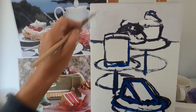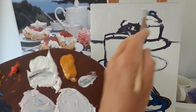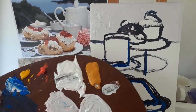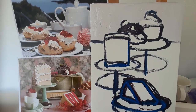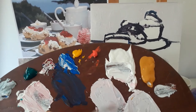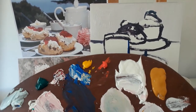Okay, so that's the background. And I'll keep some of that colour because if I want to shave a little bit off or readjust the shape of one of the cakes, then I can use that. I'm now going to paint the shadows. So I will use this darker colour that I mixed. And again, I'm going to go for a kind of a warm grey.